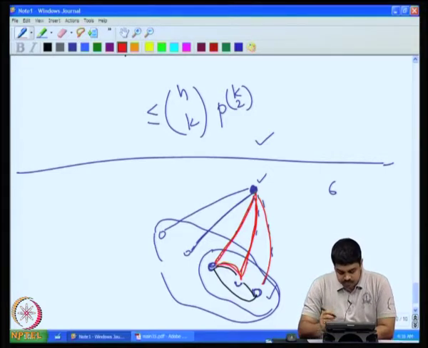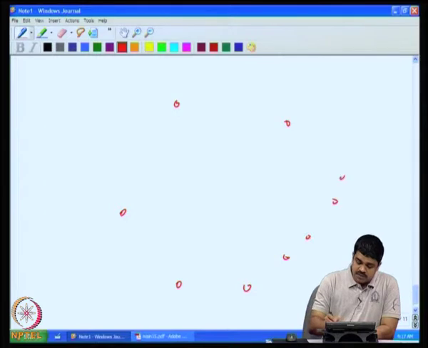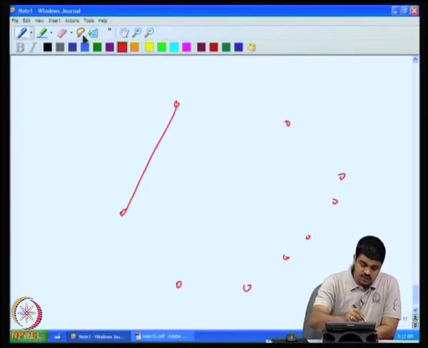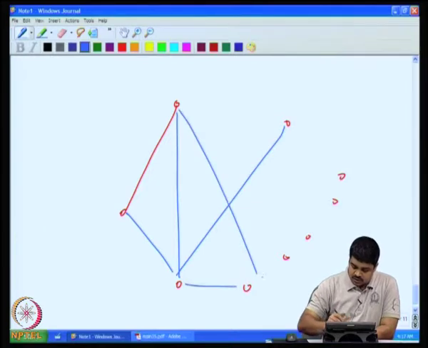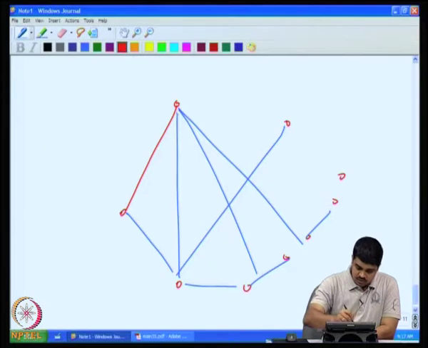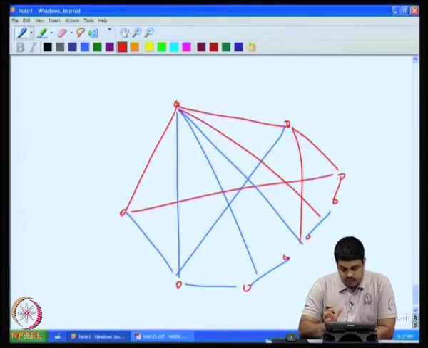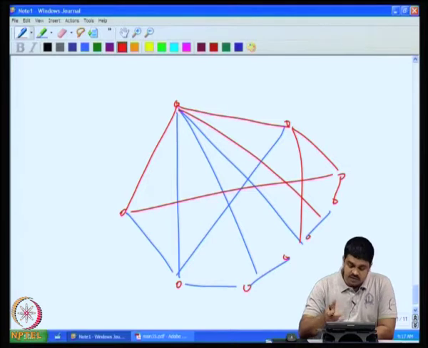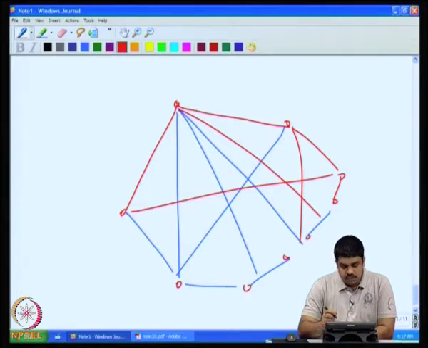Now, we can always ask a more general question. Suppose we have a graph of several people. When they know each other we put an edge, if they do not know each other we do not put an edge, or we can use a different color to indicate that. So, we can think of it in 2 ways: either it is a graph where some edges are not present, or a complete graph colored with 2 colors, red and blue. Whenever there is an edge we have the red color, if there is no edge there is a blue color.